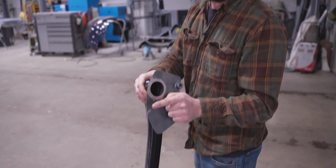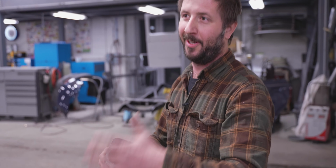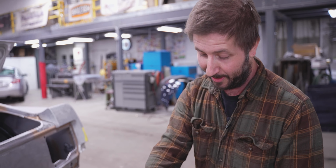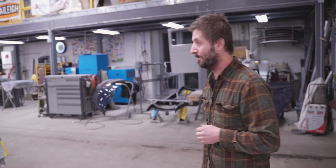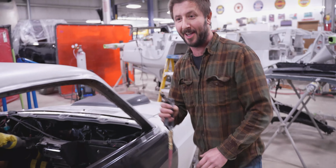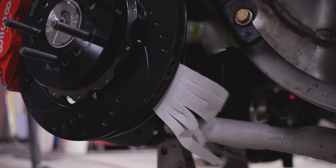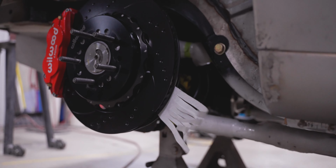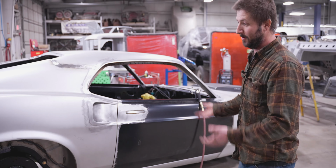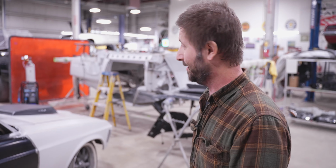This hovers about a half inch from the brake disc. We wanted to give it a little bit of space, to give it a pillow of air through there. If it was too close, I was afraid it was going to build up too much heat and cause more bad than good. If you want to come over here, we'll show you. We got a little Bill Nye the Science Guy setup here to show how this works. You blow air through this end, and you can see the air makes it all the way out that end. So the faster you go, the more air is going to blow on there and cool it off. That's pretty much the vents.